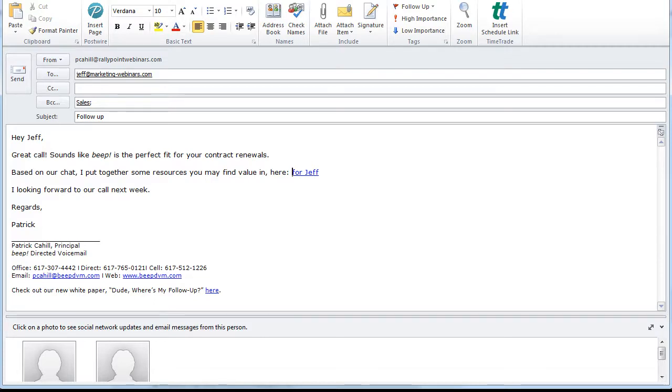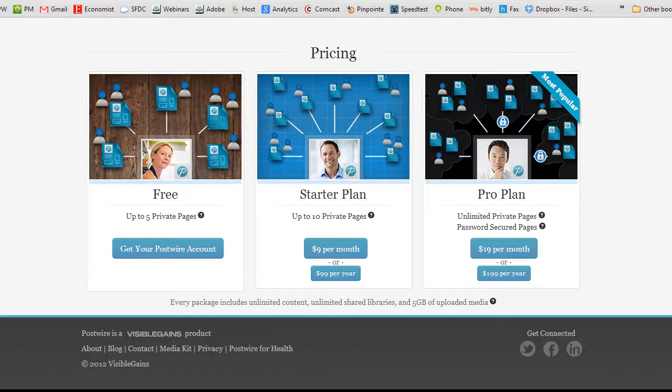As far as I can tell, you can only kind of trick it into going in the order you'd like if you change your mind after you've uploaded them, by selecting which one should be the first document and then selecting which one should be the next first document to reorder it that way. So just very minor things that I'm sure will be rolled out in future releases. I'm also sure that you'll understand why I'm not too concerned about these minor details when you look at the cost of Postwire. So let's look at that.